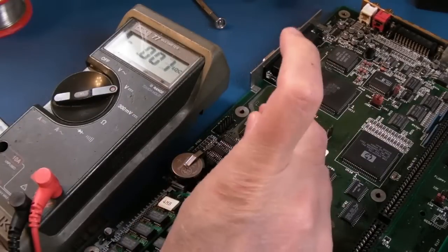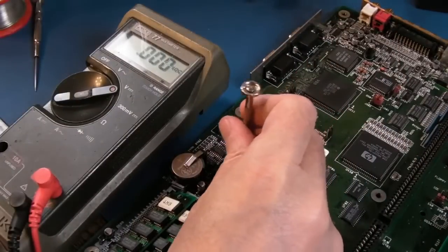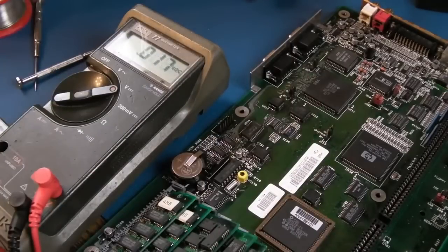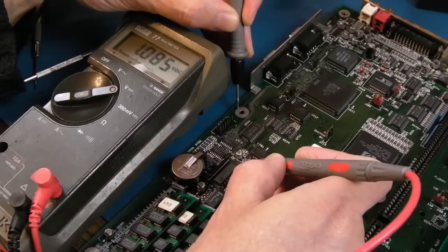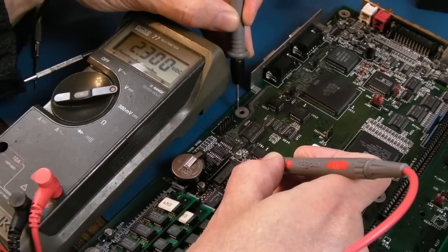Let's just move that pot. I've lost my screwdriver there. Right, let's just move that part one way, and then the other way, and then measure the voltage. Is it that part? Maybe it's me getting a bad ground. I don't know what's going on here. This is the thing that's confusing the heck out of me. It's going up now.